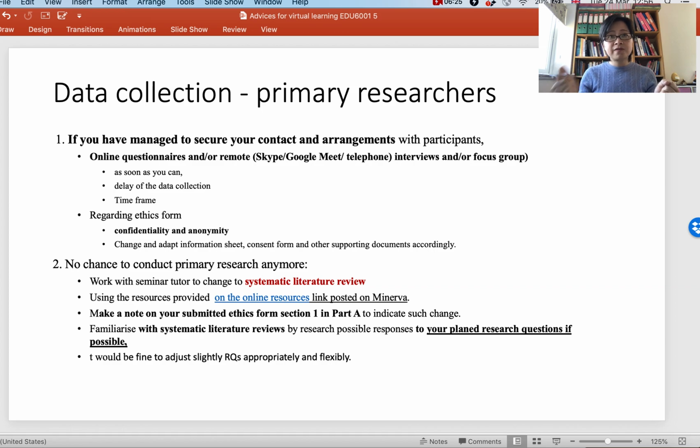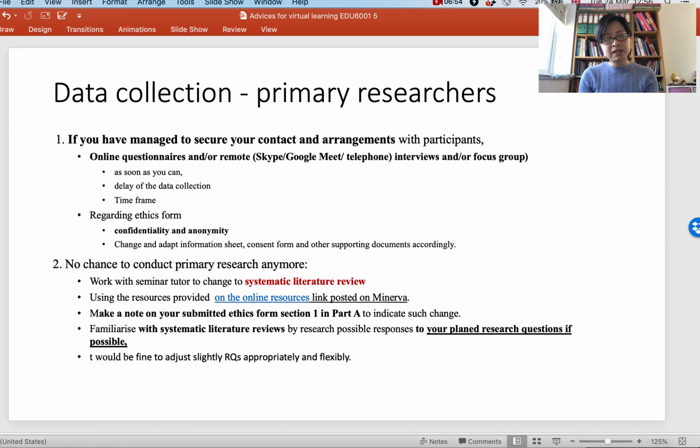About the ethics form, if you change to an online survey, you need to be careful about confidentiality and anonymity when you collect the data. Also adapt your information sheet, consent form and other supporting documents when presenting to your participants, so you are being professional as a researcher.